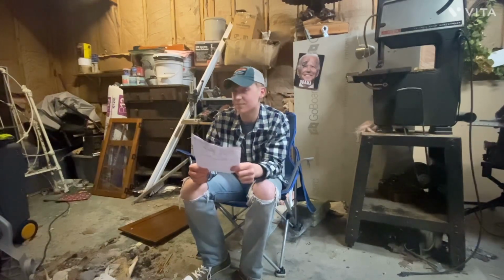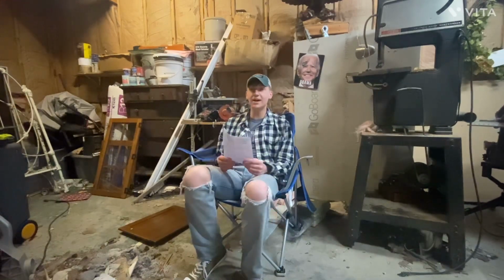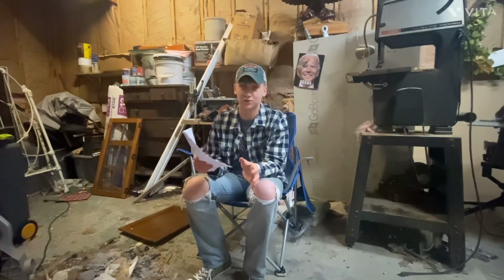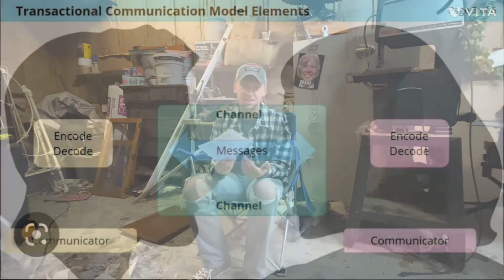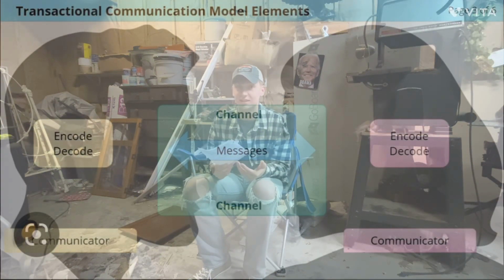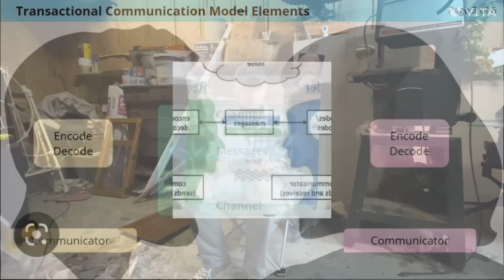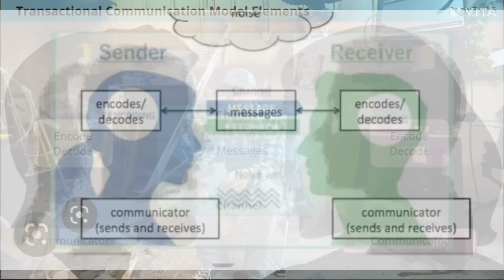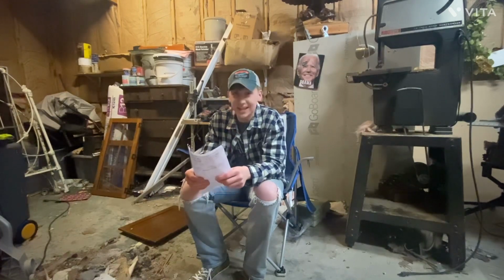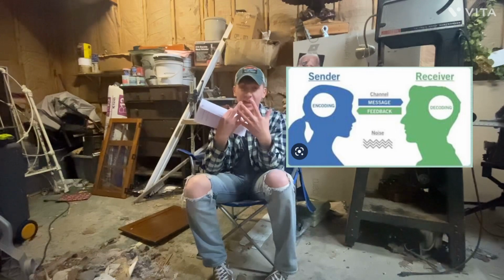So, what's the best model? What if there was a model that could show both worlds? Show two people expressing their own ideals and situations, their own beliefs, religions, cultures, races. Luckily, there is one. It's called the transactional model. The transactional model shows two brains communicating together.